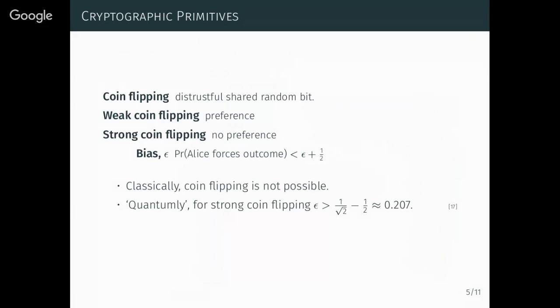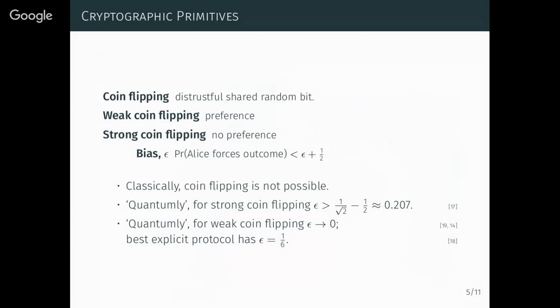Okay. So while it's extremely good that we can do better than we ever could classically, we can produce a coin flipping algorithm which has epsilon just 0.207. But we also know that we can't make epsilon disappear. So strong coin flipping, although it's really nice to know that you can do good, you can't do as good as you would like.